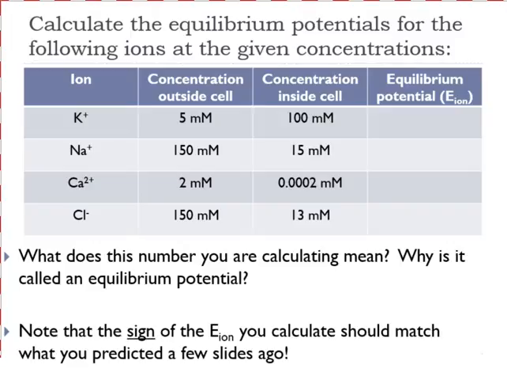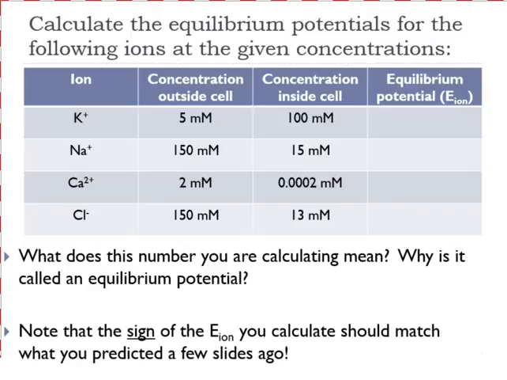What'd you get? I'm just going to say 123. If you got 250-ish, that means you didn't divide by 2, and the charge on calcium is plus 2. And then chloride, you have to divide by -1 on this one, but it should be like minus, what? I got 66, I think, but maybe I mistyped something. Yeah, that's about right.